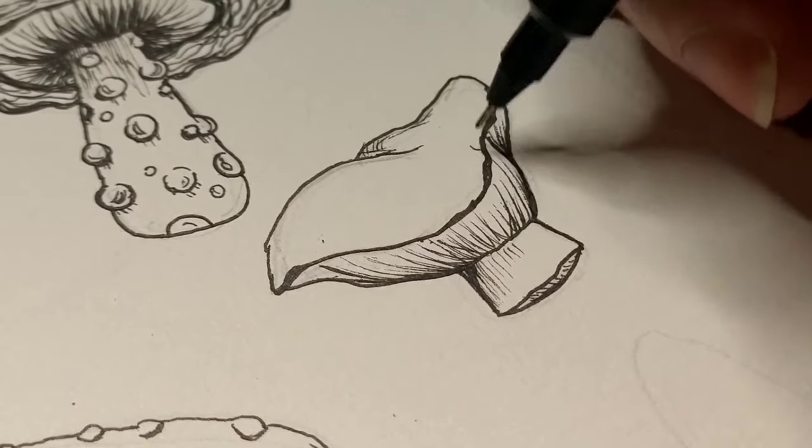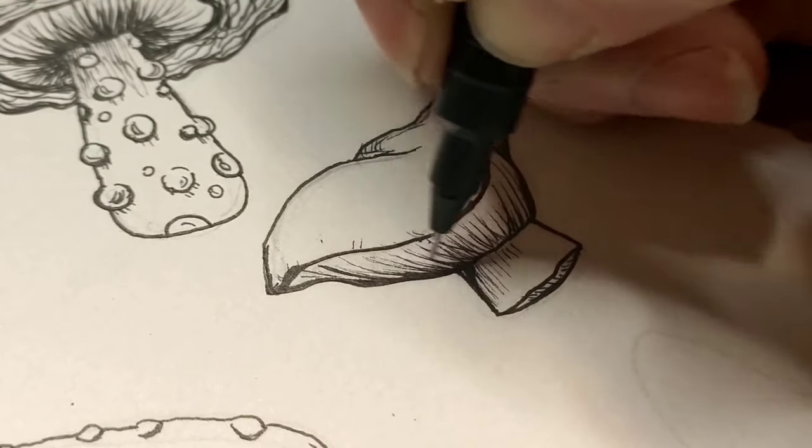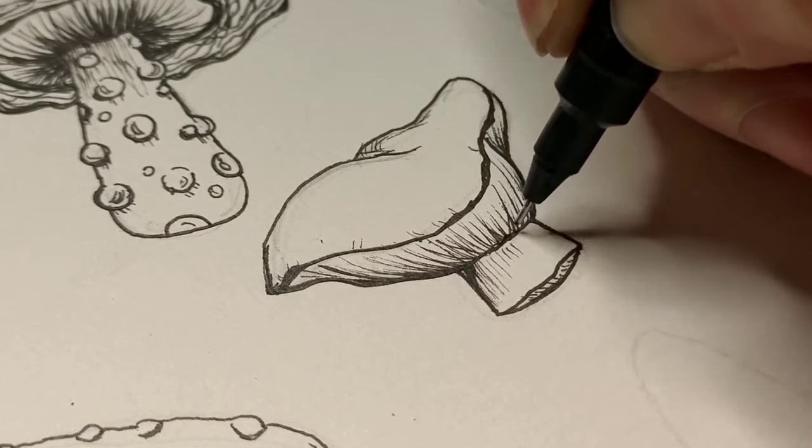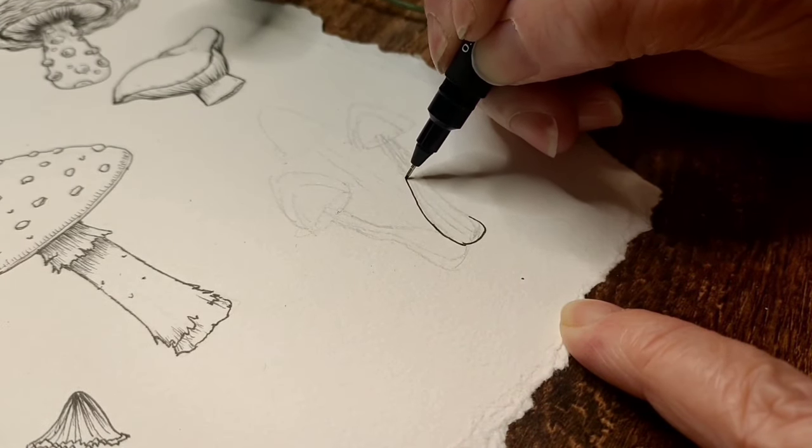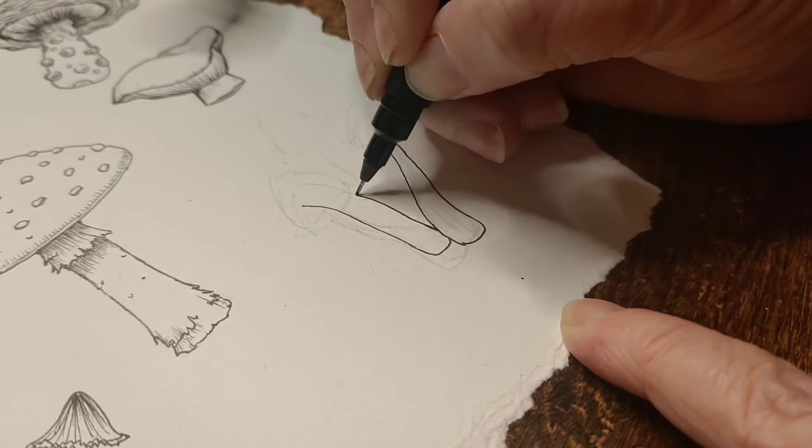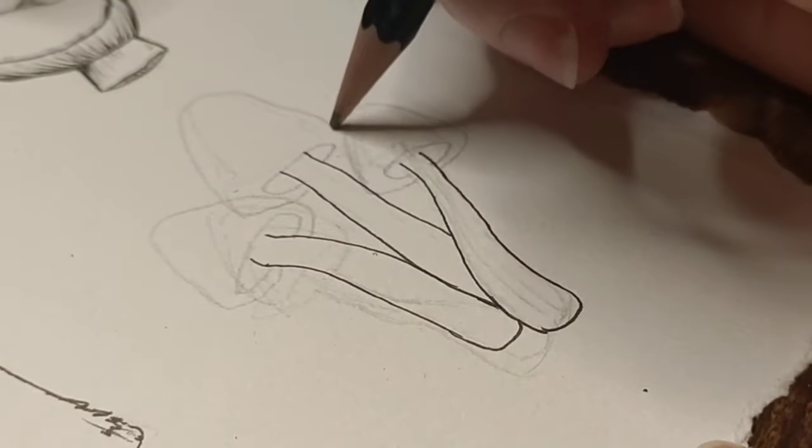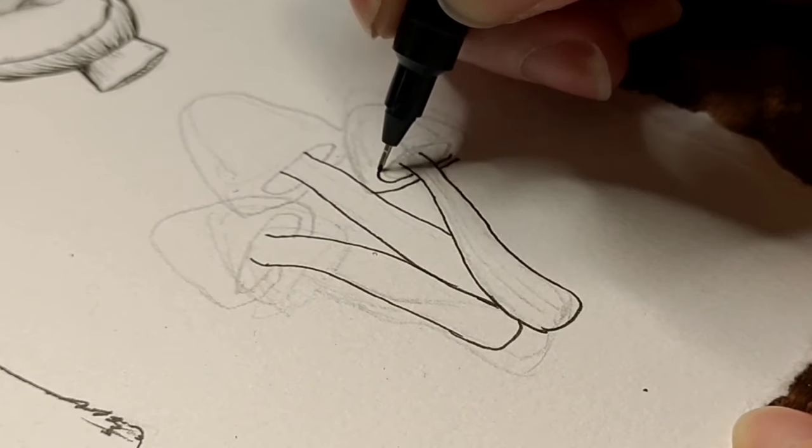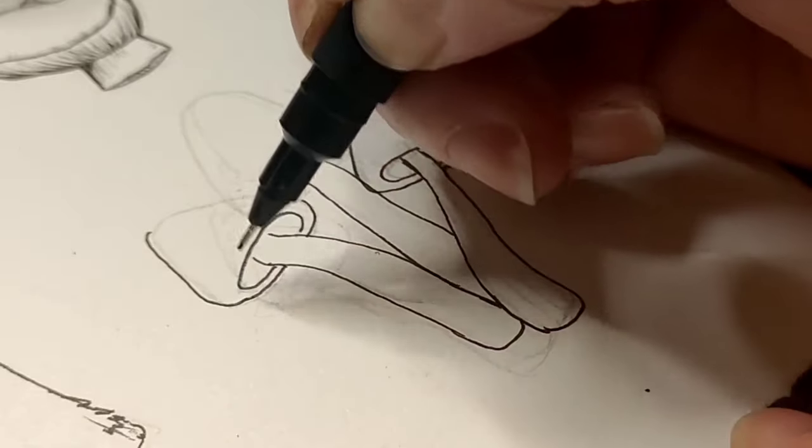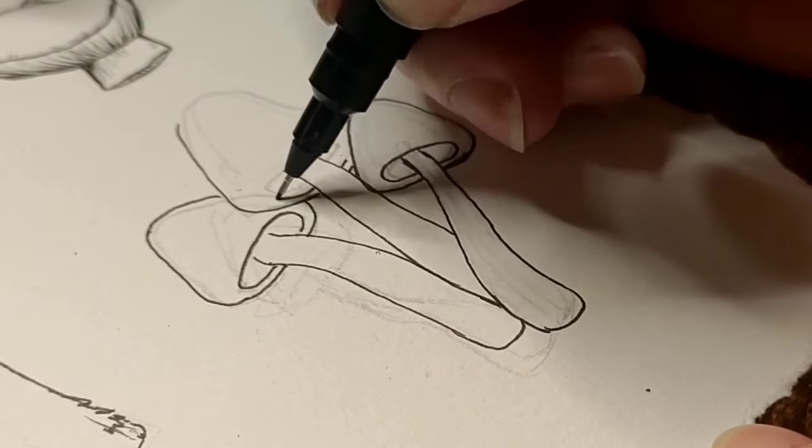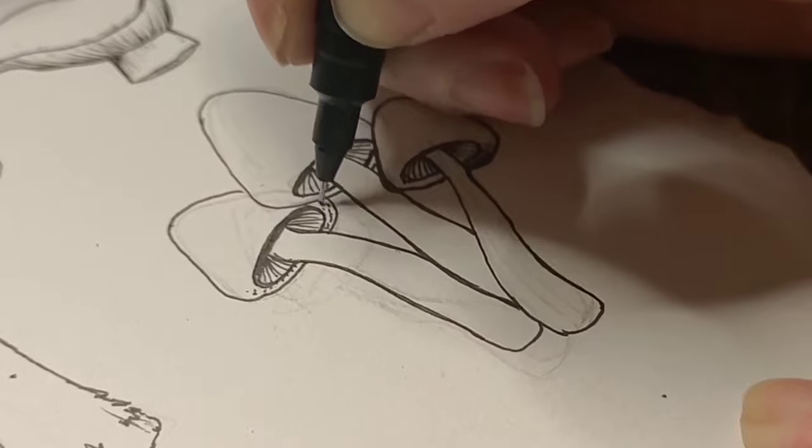For a tenth illustration, I thought I would do some liberty cap mushrooms. The space that I had in the bottom right-hand of this page begged to have like a group of mushrooms together. In some images of these mushrooms, the stems are quite straight, but then in a lot of them they're quite wavy and curved. These mushrooms have a distinctive conical bell-shaped cap. I just think I might need to reiterate that if you find any of these in the wild, do not eat them. The gills to these mushrooms are hidden underneath at the underside of the mushroom's cap, so when drawing them out, I only made a small reference to them.